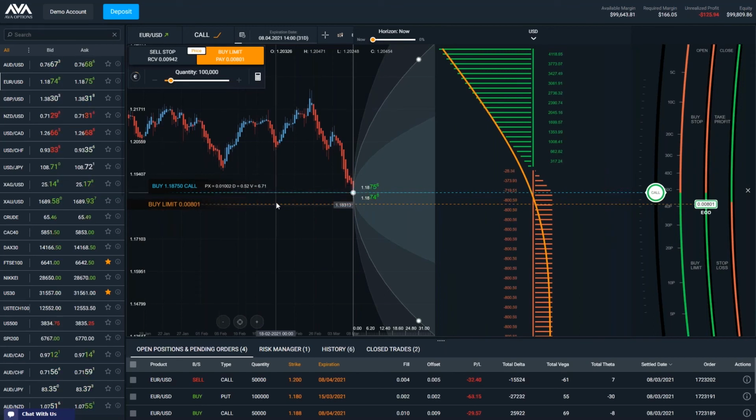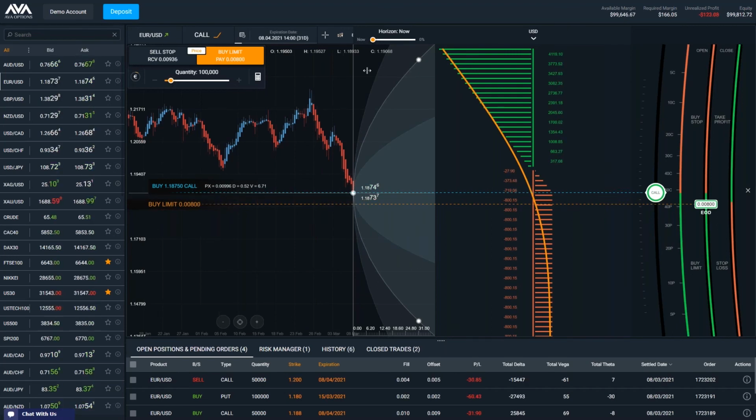If you want to buy it for 20 pips cheaper, the market's going to have to be about 40 pips lower, because the option price moves half as much as the underlying asset, because the delta is 50%. So if we're trading today at 118.75 and you want to buy it 20 pips cheaper, spot needs to be 40 pips lower. You can see that right here in the crosshair, spot needs to be around 118.35 in order for this option to be filled.